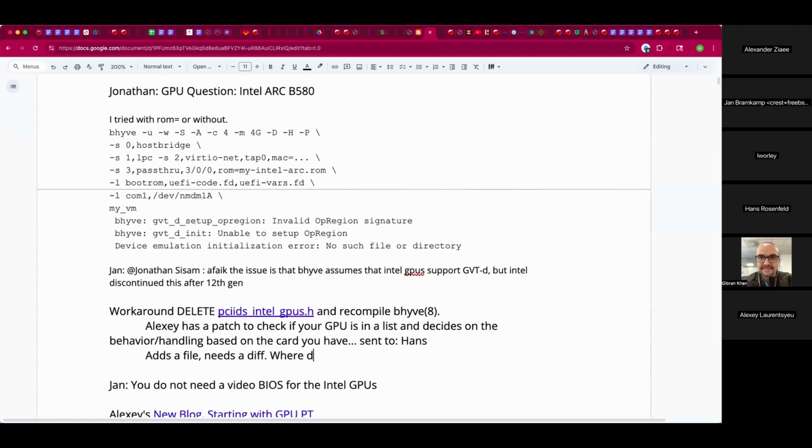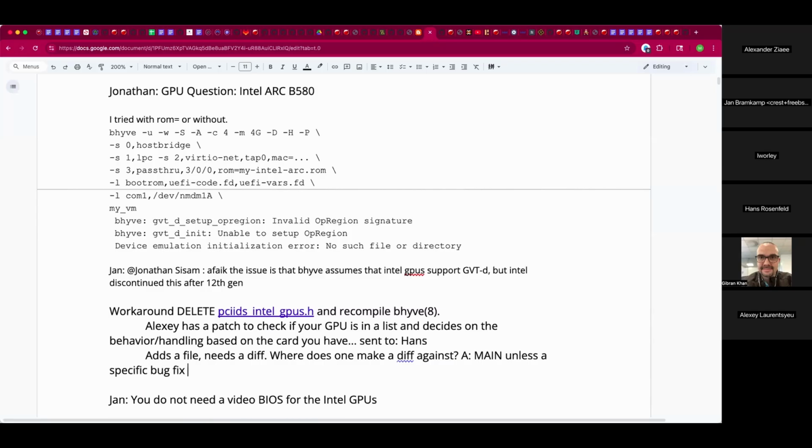Against main, unless it's for a bug fix. But normally, even then, if the bug is still present in main, the fix goes in main and then gets pulled into stable and then into the release branches, if it ever gets pulled into the release engineering branches because the bug is bad enough or it's a security vulnerability which gets fixed.